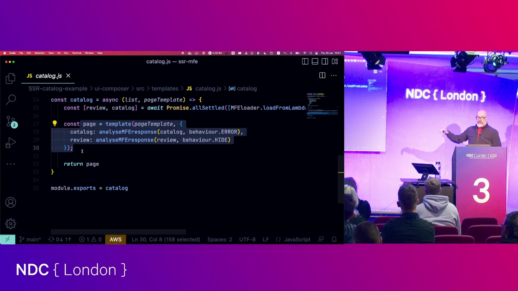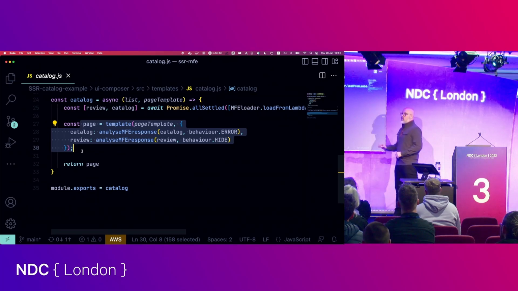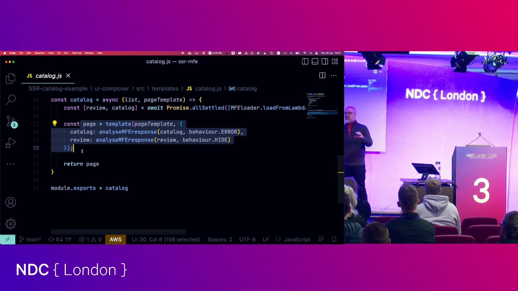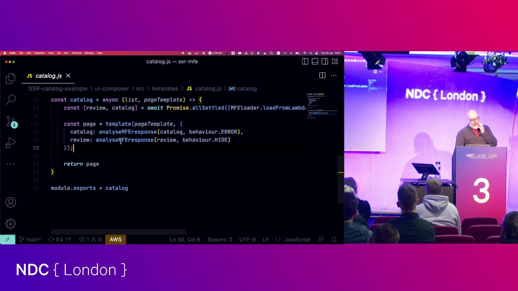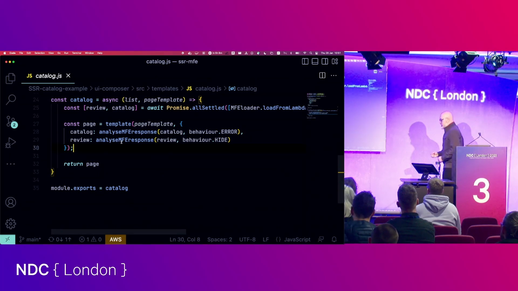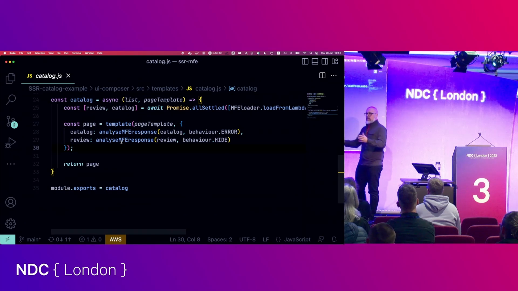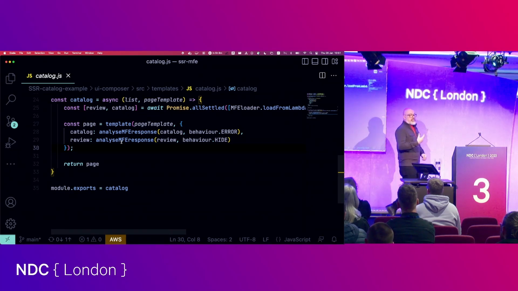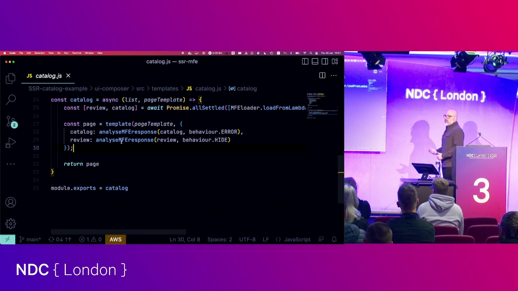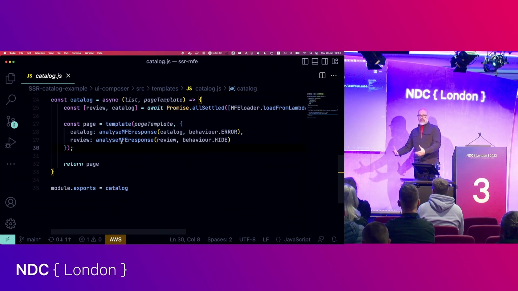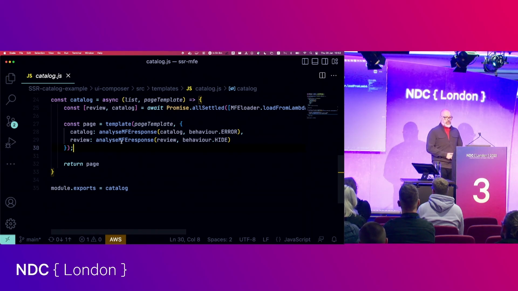So I have the catalog Micro-Frontend and the review Micro-Frontend. But I wasn't happy with only retrieving this information, putting it inside the template, and serving it to the customer. I want to do an additional thing that Micro-Frontends are really good at. I want to analyze the Micro-Frontend response. I want to understand, is it a 200 response and therefore I can just squeeze it in, or is it an error? And based on the type of the error and the importance of the Micro-Frontend, I can also decide if I want to fail gracefully. Like you will see in the review part, if I'm a customer looking at the detail of an object and I don't have the review, I'm pissed off, but at least I can potentially accomplish my goal.